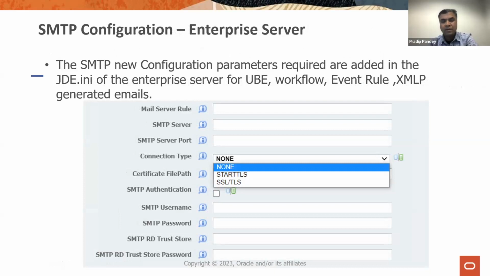These two options are given because some of the mail servers like Exchange support one of the protocols, and some other mail servers like IBM Domino or others support the other. So we make sure that we cover the supported mail servers from JD Edwards to go secure over to the mail server. Next slide.